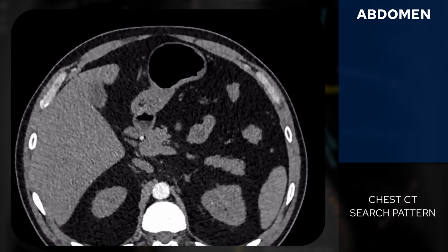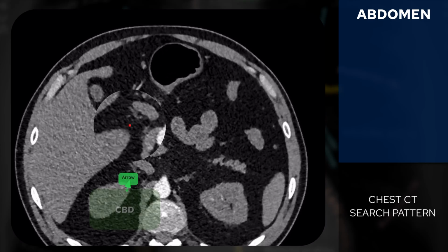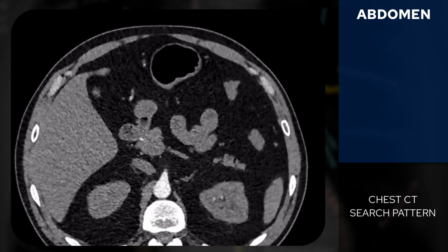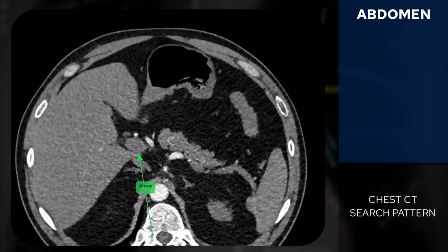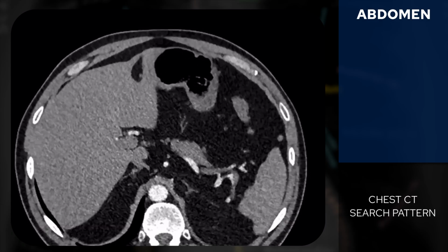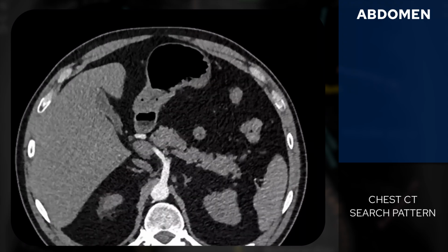And then I'm going to have a look at the biliary tree. I can just see the CBD over here, which then reaches the head of the pancreas. I'm going to follow that back up into the liver. That doesn't look dilated. And I can see the gallbladder over here looking fairly collapsed, and I'm not too concerned about the gallbladder.